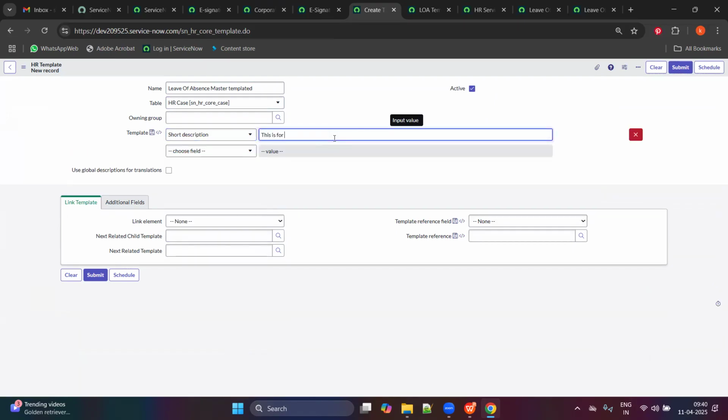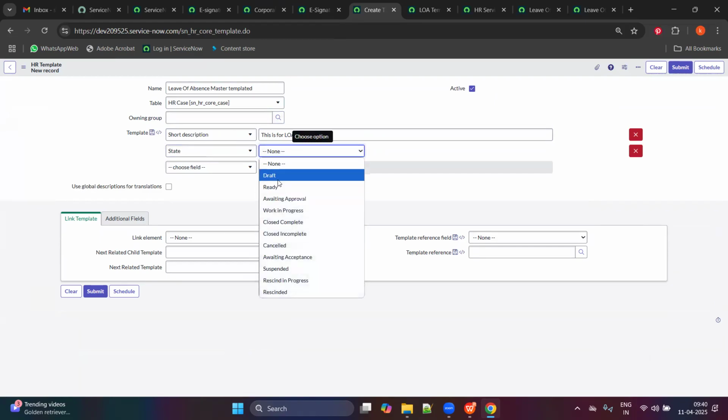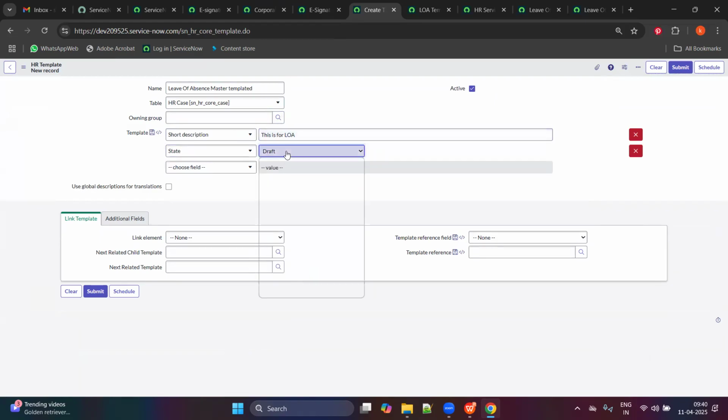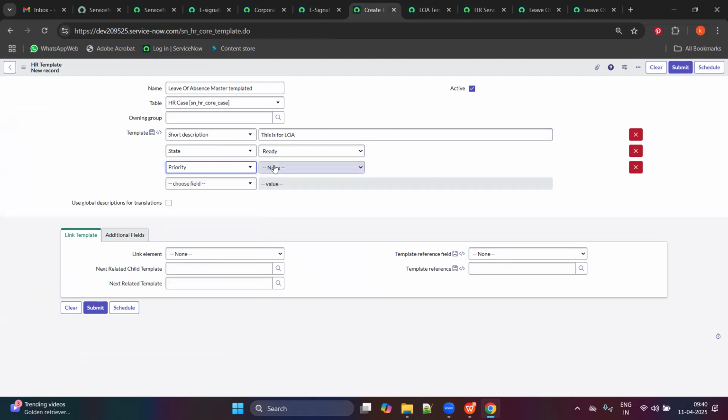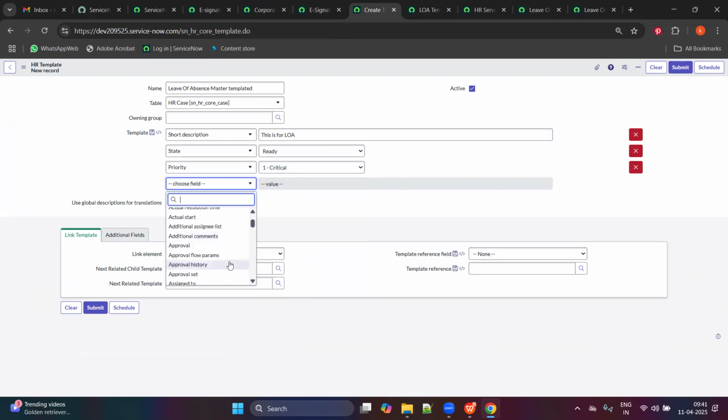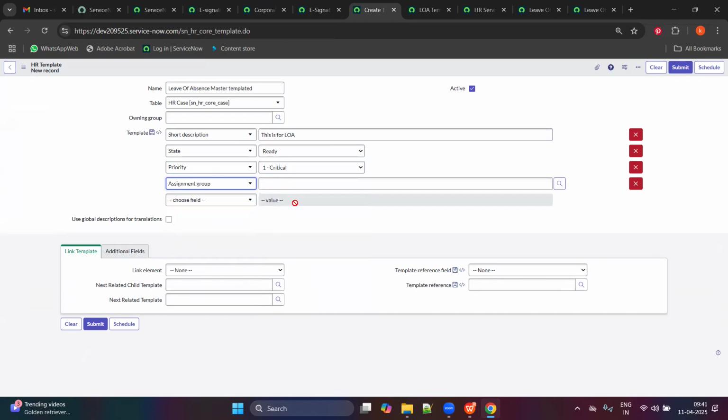This is for leave of absence, and state should be ready or draft, or let it be ready, and priority should be critical, and comments or any other fields if you want to set, you can just set. Assignment group should be HR.